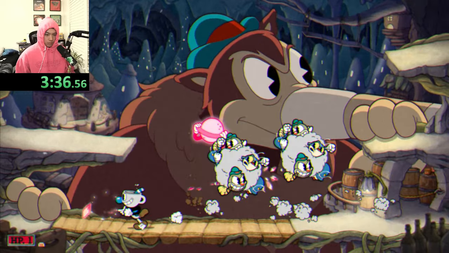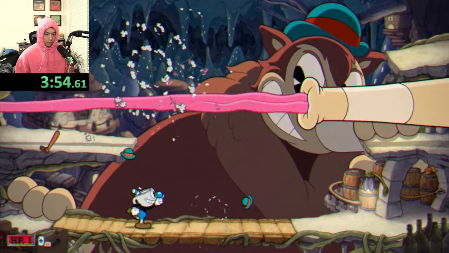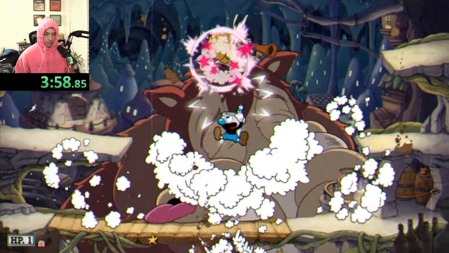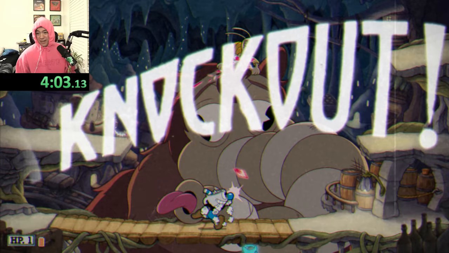Don't fall for that fake KO. And then the snail will come out of the top hat and all you have to do is step left to right and just fire your Crackshot, you know? And there you have it. That's the Moonshine Mob. Not much else to say about this boss. It's an easy one. Too easy. That final phase is too easy.